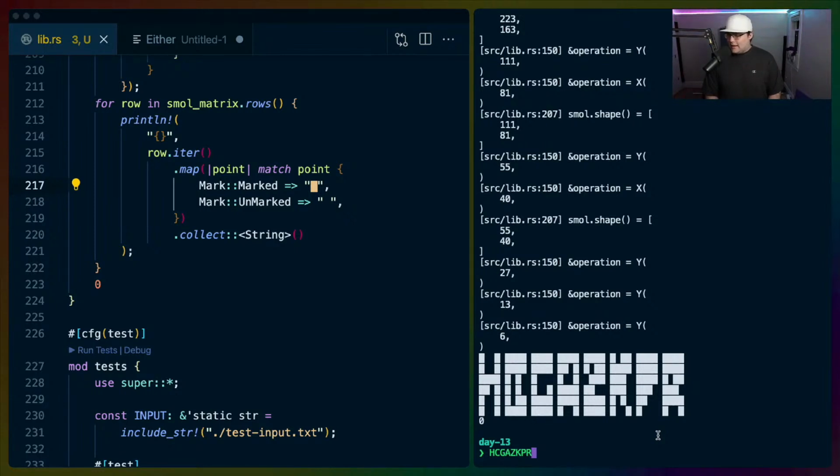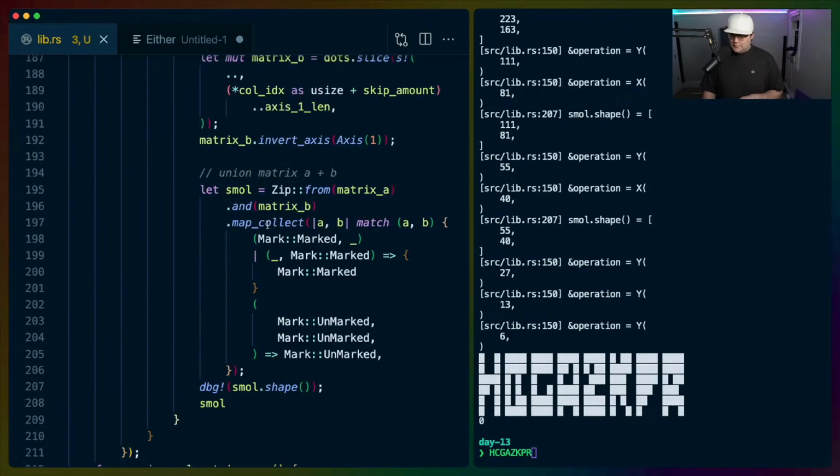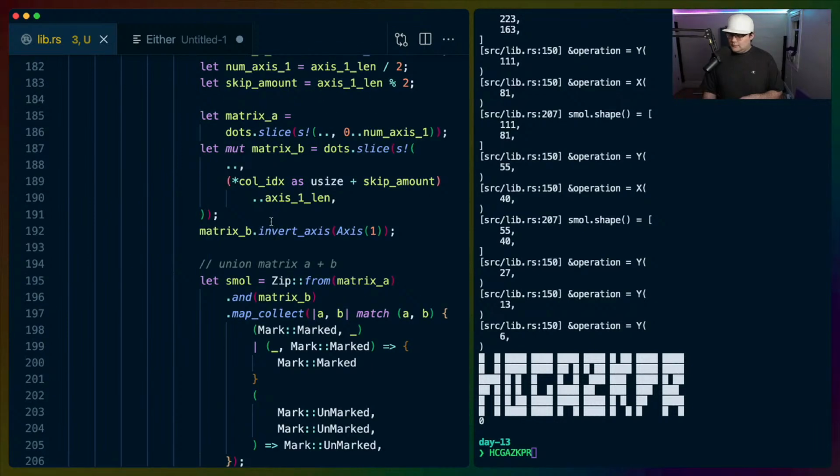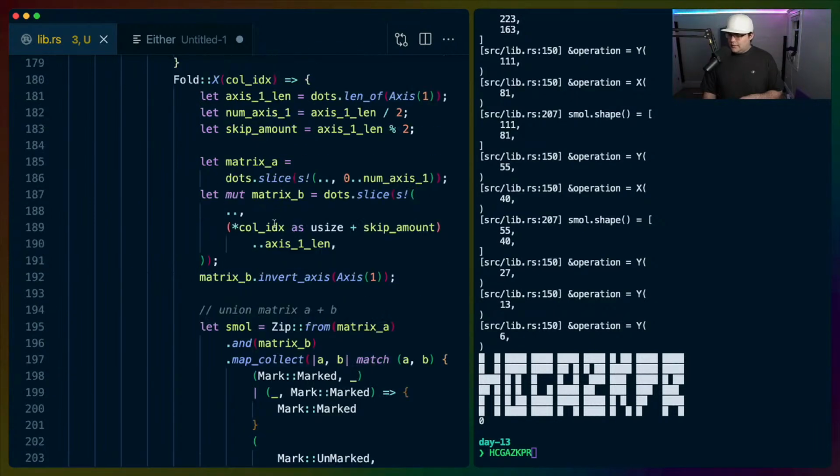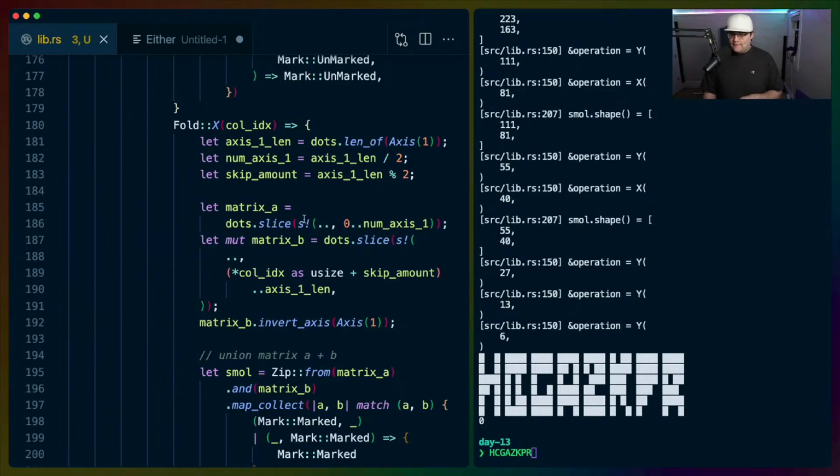Yeah, there is a wrong dot there for sure. Interested in why there's a wrong dot there. HC, G, A, Z, P, R. KPR.